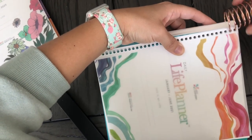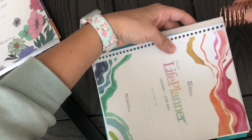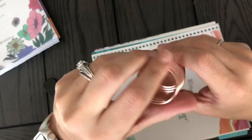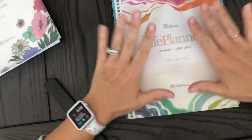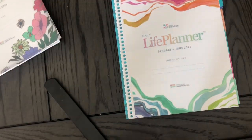Okay, so that one came out beautiful. I'm probably going to recoil using this one because that was just perfect. So I'm going to make sure I know where that one is. Okay, so here's what I need to do.